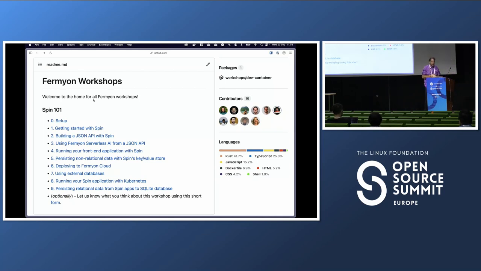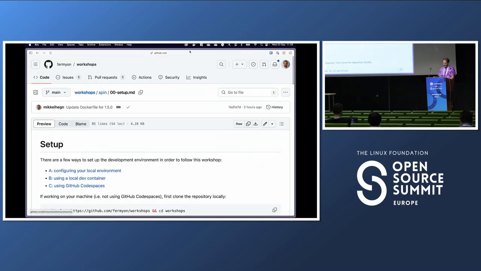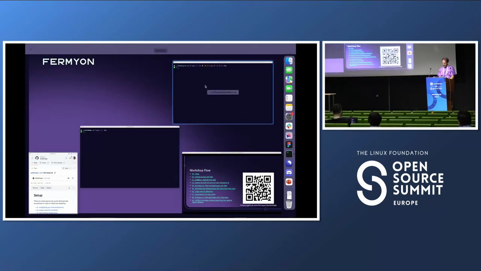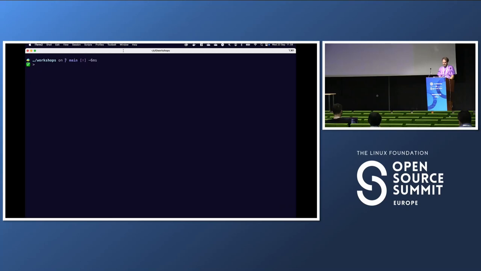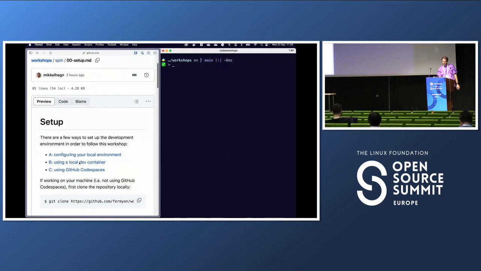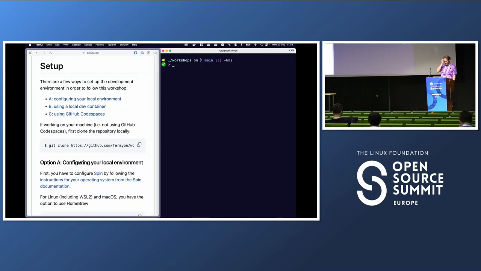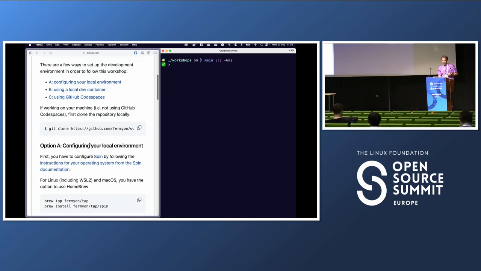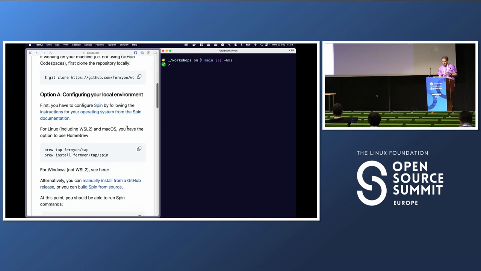This is the GitHub repository we have, and you can see there's a bunch of things that we need to get done in here. So as we do this, I will probably see if I can do a side-by-side screen up here as I go along, because that will help me see what I need to do. And you can probably see in the terminal what is going on. Are we okay on the font size up here, also for everyone in the back? Yeah, good. Okay. So, I've already cloned the repository, so I have everything down here.